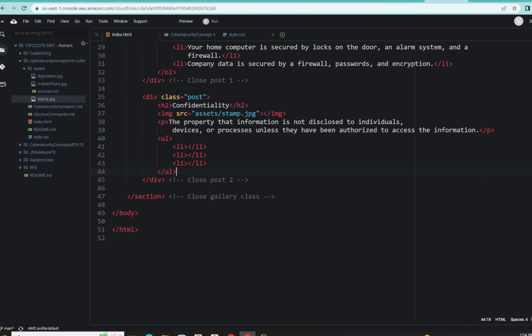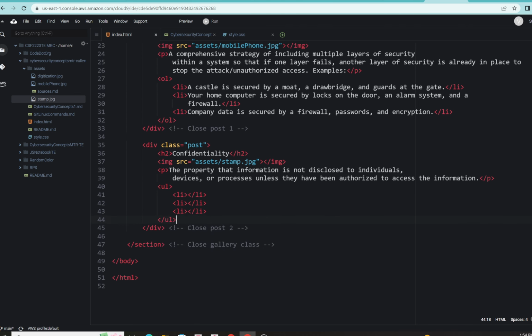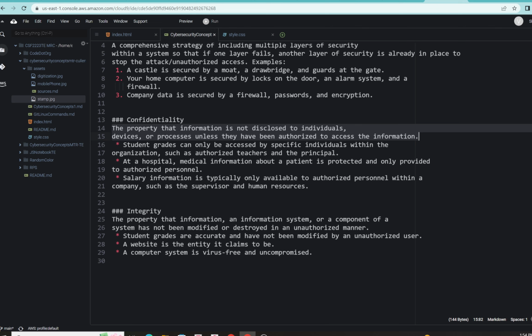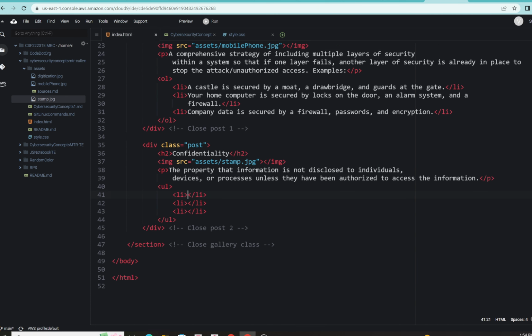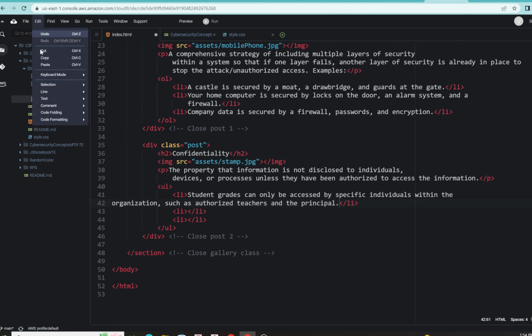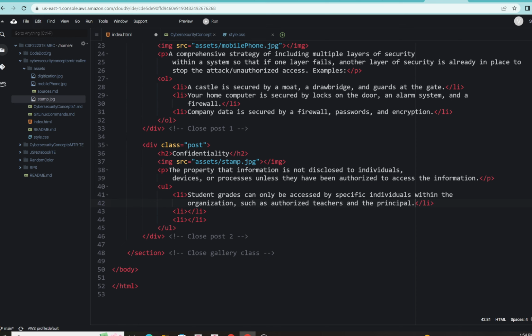So now what this is going to do is, an ordered list will make this 1, 2, 3. Unordered list will just have asterisks here. So put your cursor inside of the list tags, open and close. Come on back to the first bullet here. Grab that content. Paste it in there. Code format.